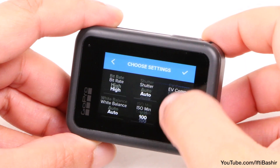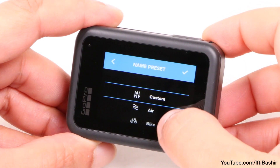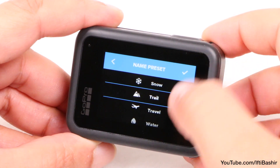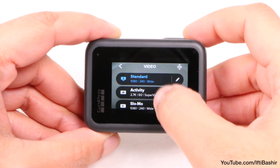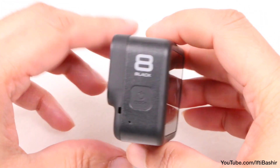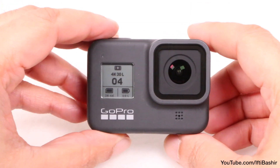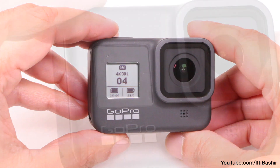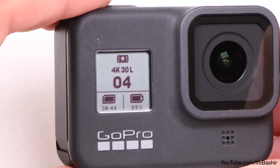After choosing your settings, unfortunately you can't enter your own chosen name, but there's a healthy predetermined list of names to choose from. So once you've got your presets dialed in and you've mounted your camera in a location where you can't access the rear screen to change modes or options — or maybe you're just heavily gloved up and don't want to remove your gloves to use the rear screen — fortunately GoPro have you covered.